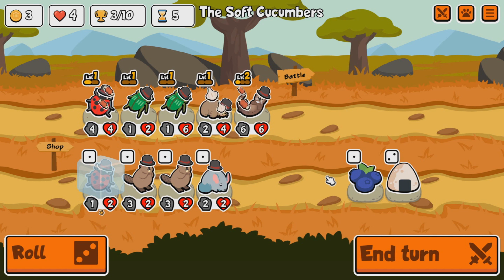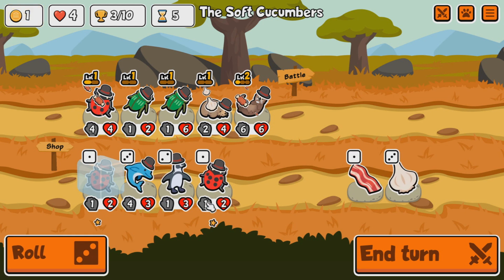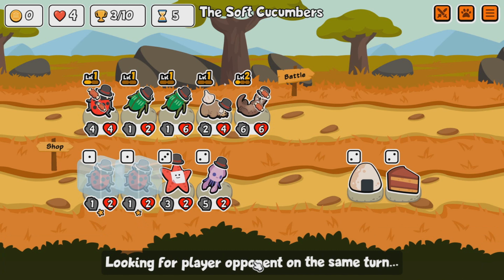Do I wait? I feel like I do. Do I want to buy anything? No, we're just going to roll for moles. Mole roll. No, because I feel like it's still useful, though. No more moles. So we'll level up next time.